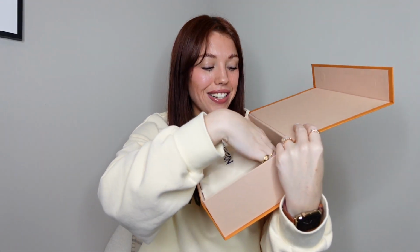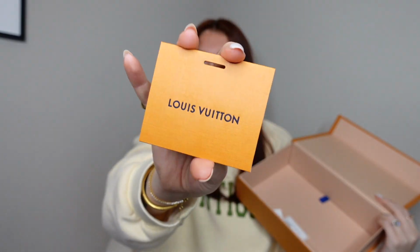So here we go. I'll take out the dust bag, and then of course I've got the little doodad right here that was actually on the front of the box. It was like wrapped around the little ribbon. I think that's either the receipt or like the authenticity. Oh no, this is like a little card. Oh, I could have written something in it. I forgot to do that. I was in literally such a rush to check out when it came to this bag. I probably never would have remembered to write a note to myself. And then I've got the little QR code thing, and that's it.